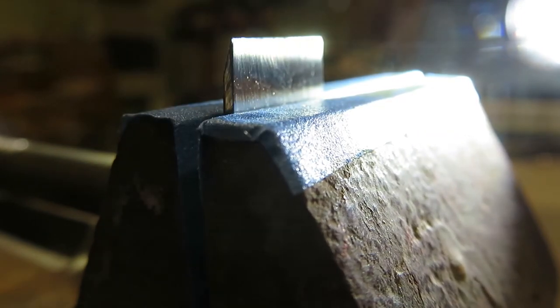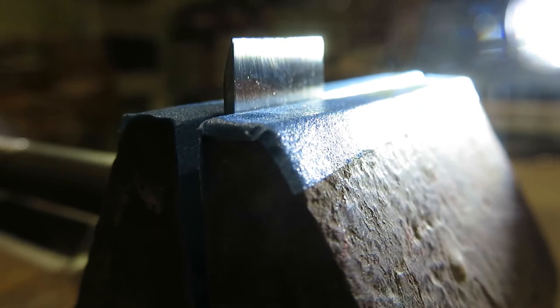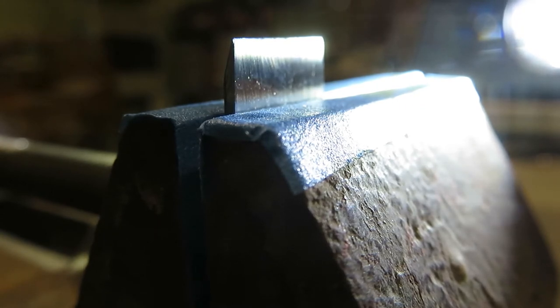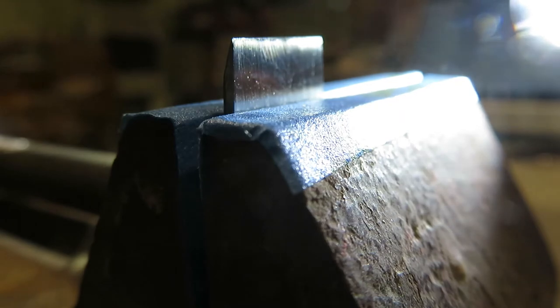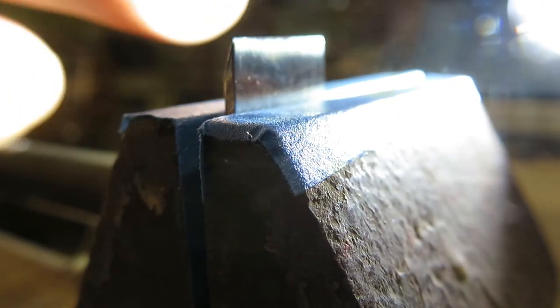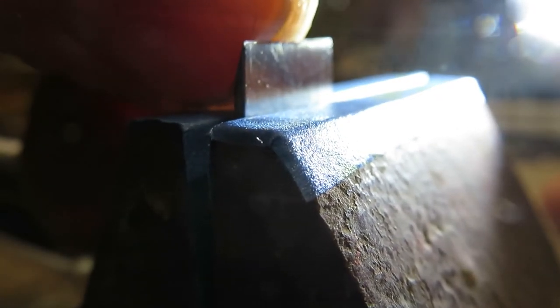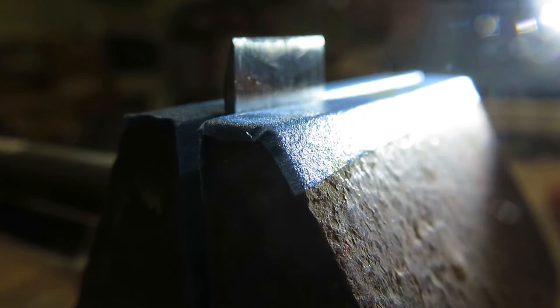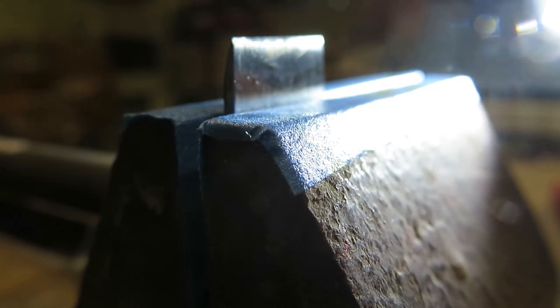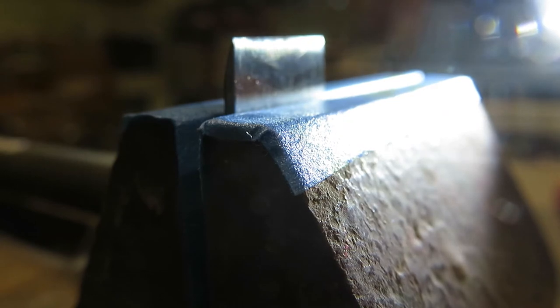There's just nothing there to back up the forces. You see how it's bending? Now O1 tool steel is nothing to laugh about, this is a great steel. But I don't care if this is made out of unobtainium, it's forged in the fires of Mordor and quenched in unicorn blood. There's just no metal to support the side loads. Just pushing on it with my thumbnail can cause bending and distortion in the metal. Now when I reach a yield, I go too far, the blade will break, it will chatter, it will roll, and that's just unacceptable for a broadhead blade.